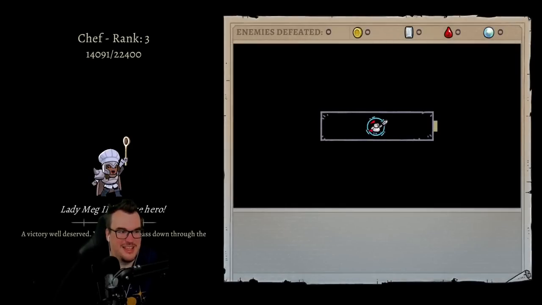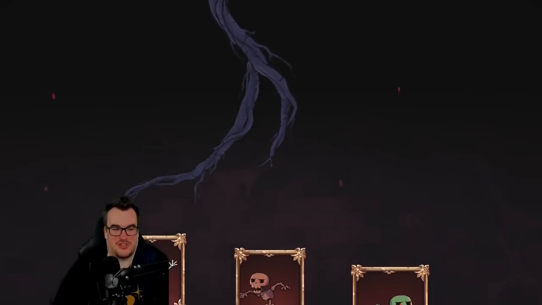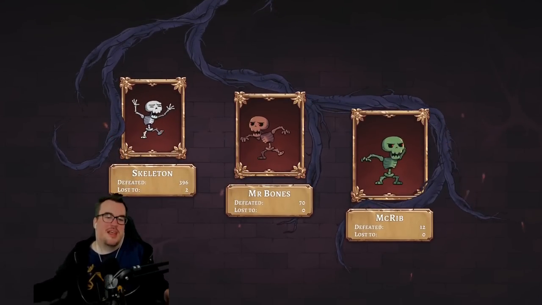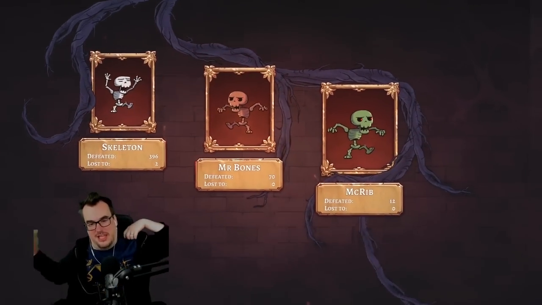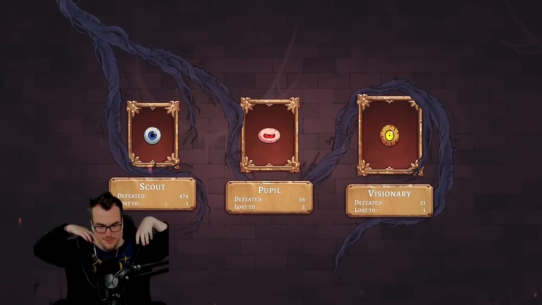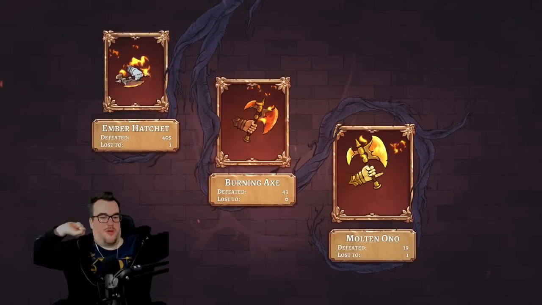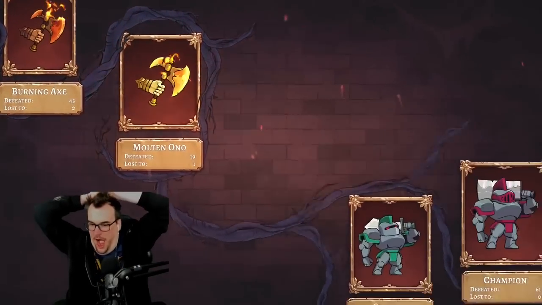Parade. Chef Lady Meg the Second is a true hero. Thank you, Lady Meg the Second. The first chef without dumb traits for once. Let's see. I only defeated McRib 12 times. Scout, pupil, visionary. These are like credits. Oh man.